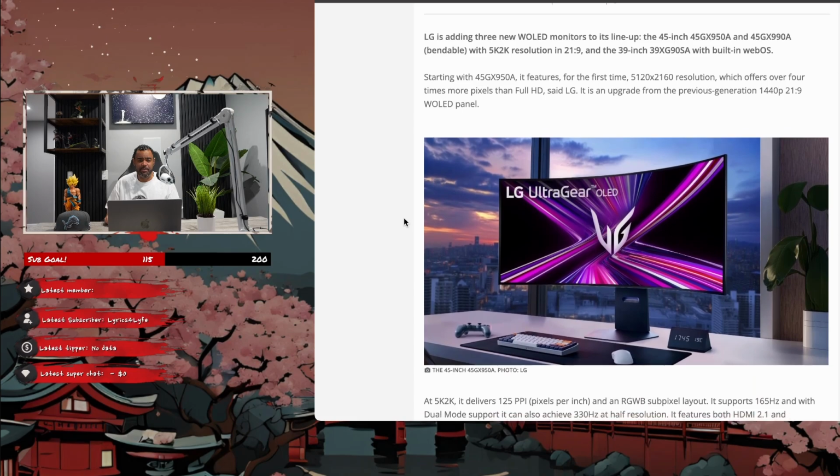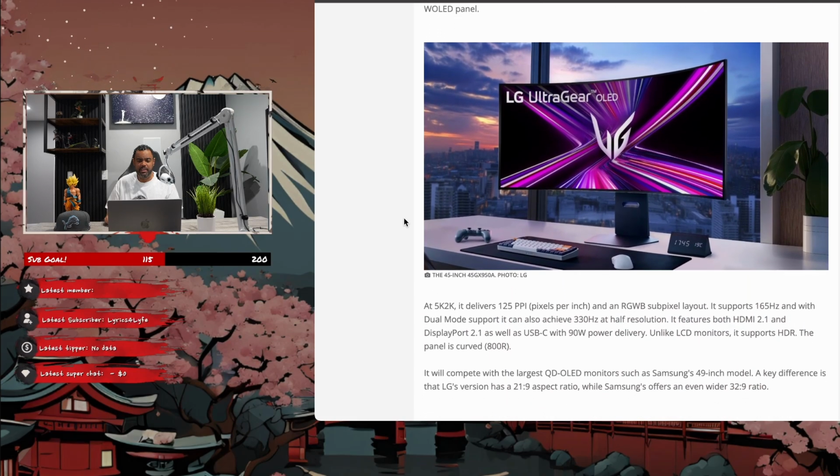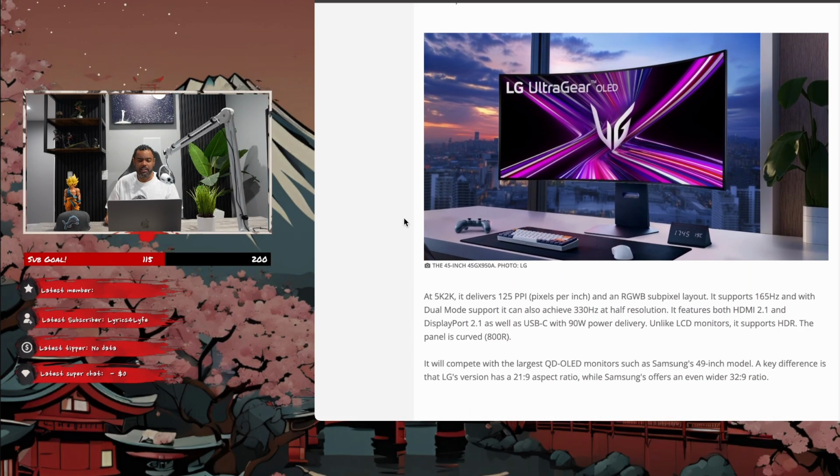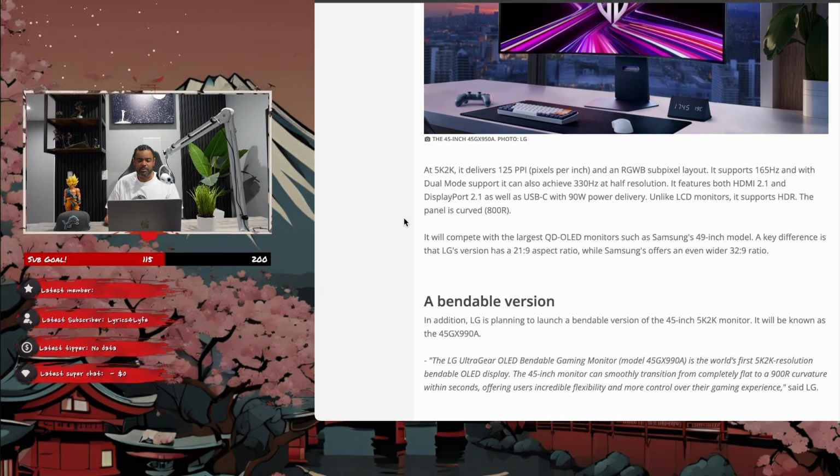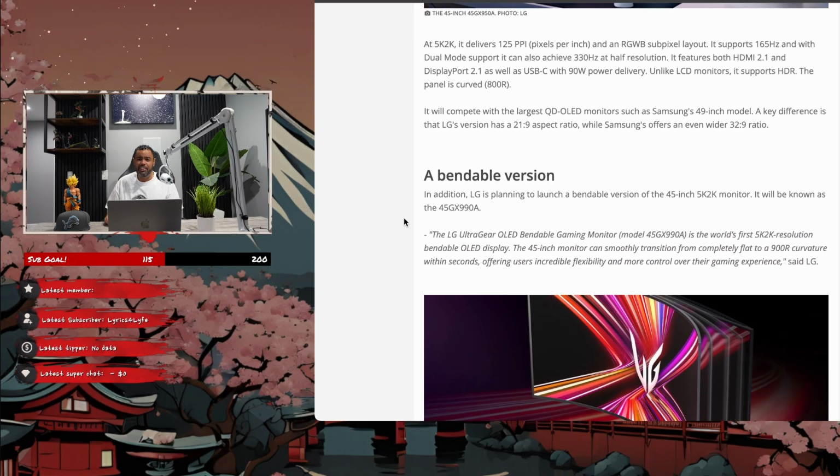Looking at this monitor, going back and looking at it right now, this is a really nice looking monitor and something that I'm really thinking about maybe picking up. I don't know, we'll see. But just looking at this right now and talking about the features that it has, it pretty much ticks all the boxes that I'm looking for in a monitor.